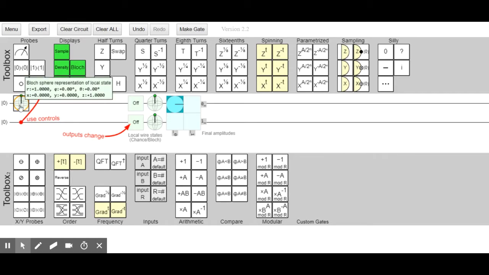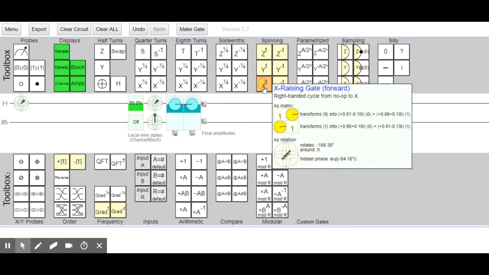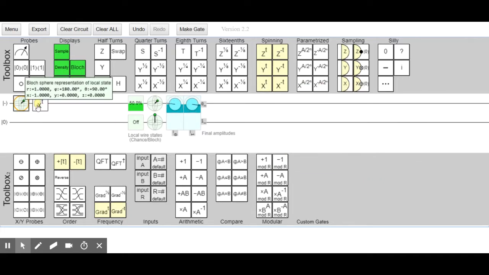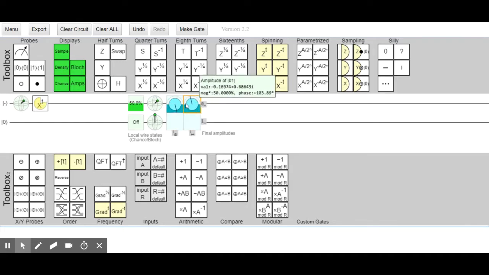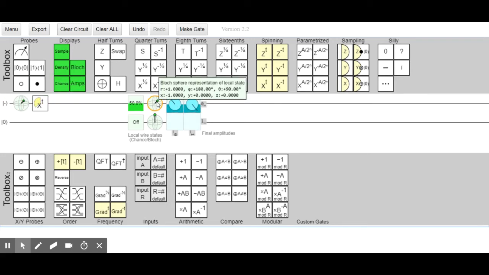If I put that into the minus state, and now I apply an X rotation gate, what this is doing is rotating through the X-axis. This is changing the phase. That's what's confusing me, because I always thought the phase is just represented by the Z axis, so that's a phase of 180 degrees. But here, nothing is changing in the Bloch sphere.